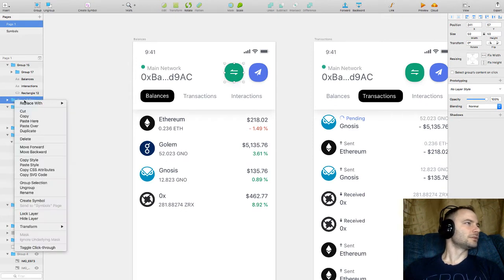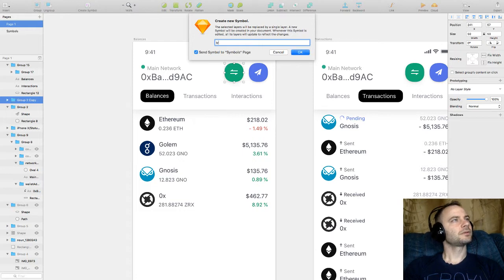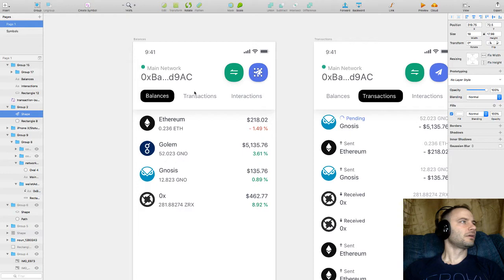Let's do this. This is what I did for some other stuff. Create symbol. We're going to call this transaction icon. Actually, it's a button. And then we'll do the same thing here.